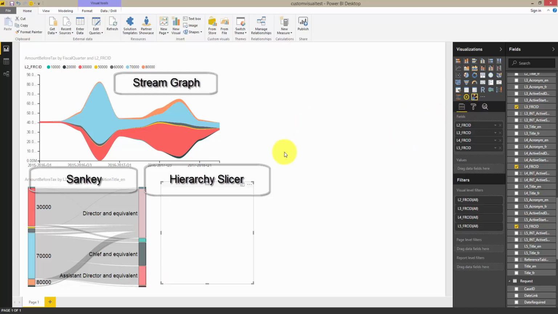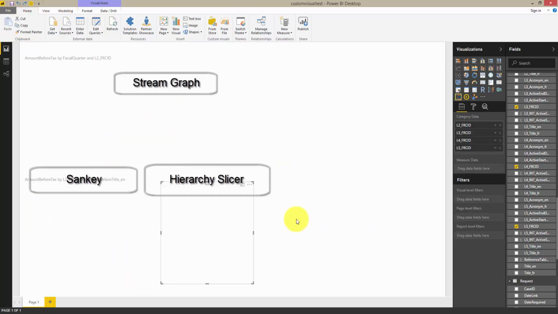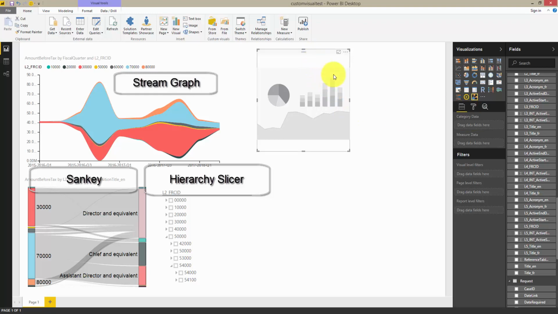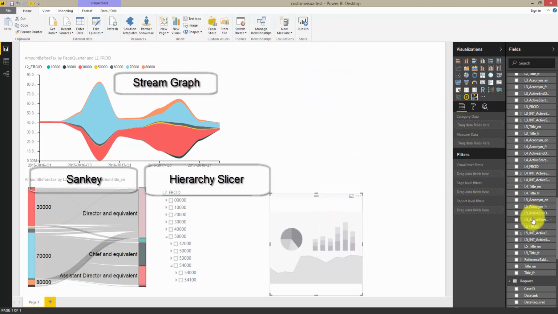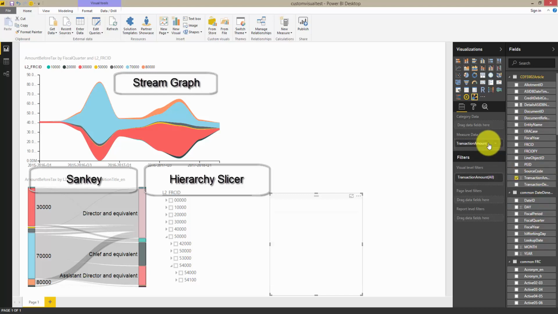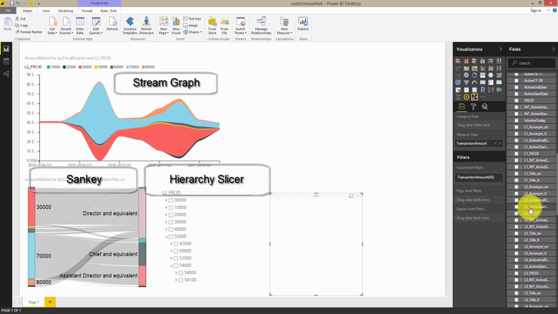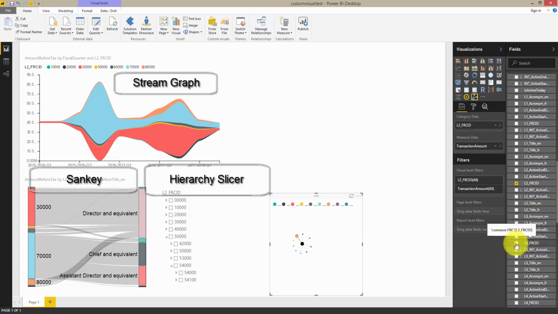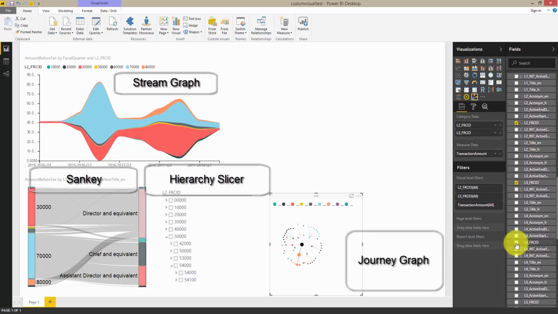the journey graph. You've seen this. The journey graph. So I'm going to click here. And this is kind of neat because you can specify, it's kind of like a journey from getting one point to the next, and the thickness of the bubbles you'll see represents usually an amount. So I'm going to say the measurement data is transaction amount. And then I'm going to say, show me the journey going from the field to the branch to the division.